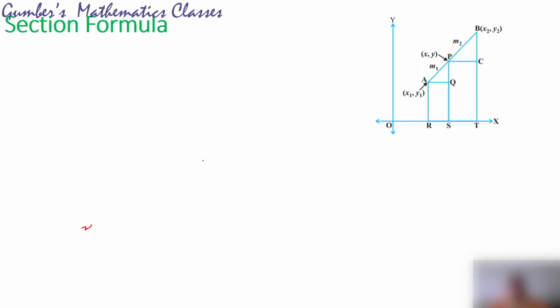Let us consider points A and B whose coordinates are known to us, x1, y1 and x2, y2 respectively, and we are supposed to find a point P which is lying on the line segment joining A and B, such that the distance of this point from B is double the distance of this point from A. So in this particular case, we have the ratio 1:2. If the ratio is given to us, in which ratio we want P to be, how can we find this? This is all about the section formula.